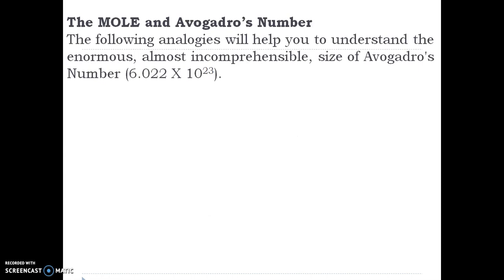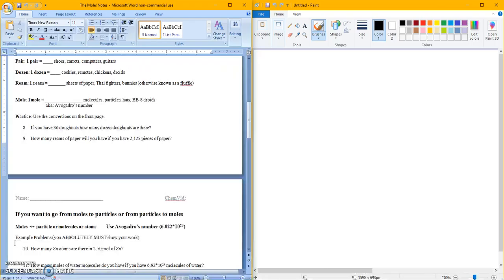It's so big it's really hard to understand, but it makes sense since we're using tiny little particles like atoms or elements. So, since the mole is so hard to comprehend, we use dimensional analysis to help make the conversions easier. So if you're wondering when we were going to get started with dimensional analysis, now is the time. We are going to use dimensional analysis to start talking about this big, big, big number.